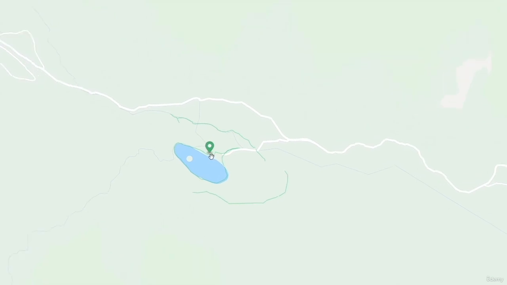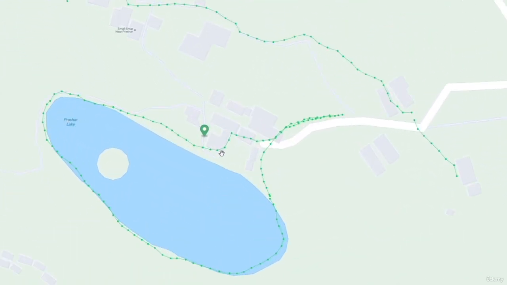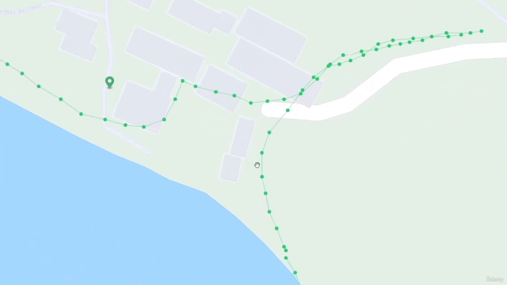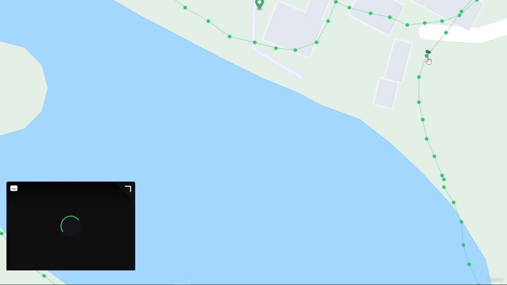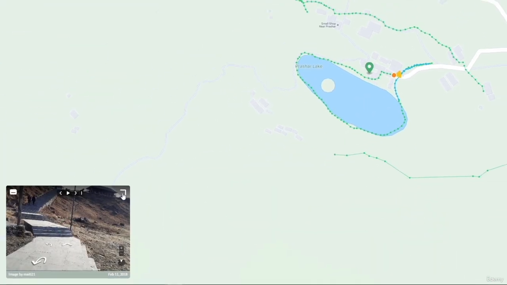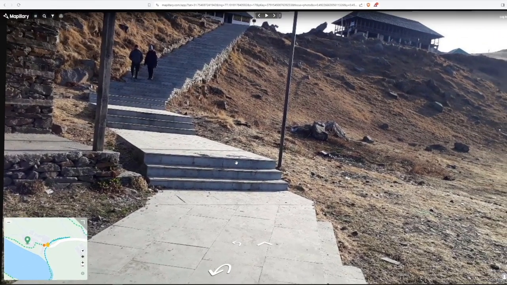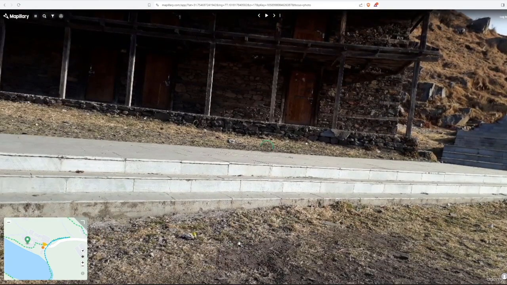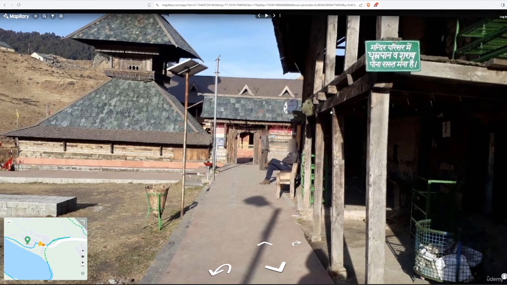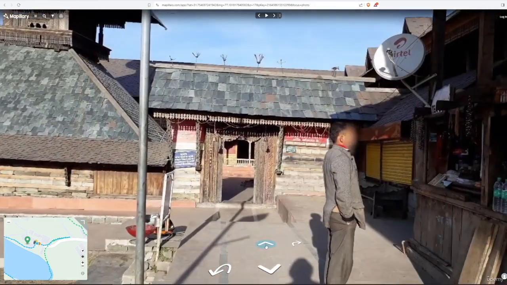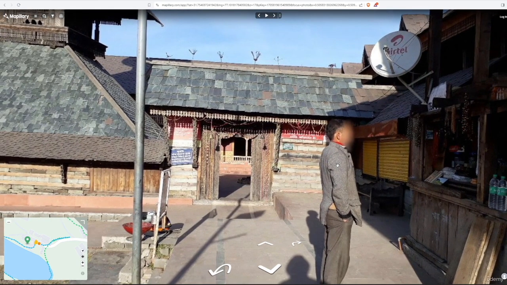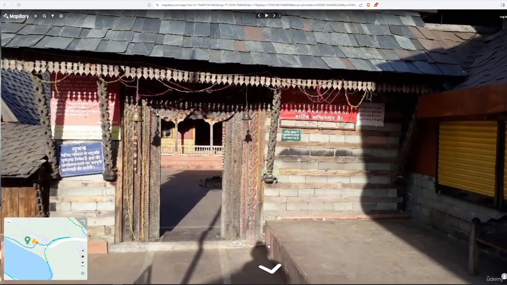And as you can see, this is the lake. And these are the dots or the pictures that have been taken. So let's say that I would like to see this picture. I can click on it, and then I can maximize it. And as you can see, these are the stairs, and I can click on this arrow, for example, to see other pictures. For example, this one, and we can see that this is not a 360 image. So I can click on this arrow and I can see details that I have not found on Google Maps.